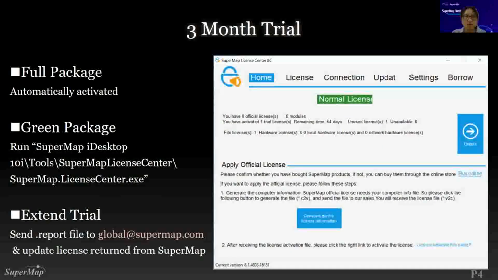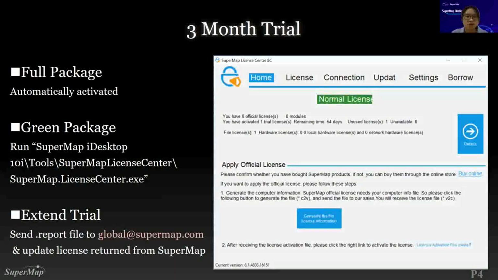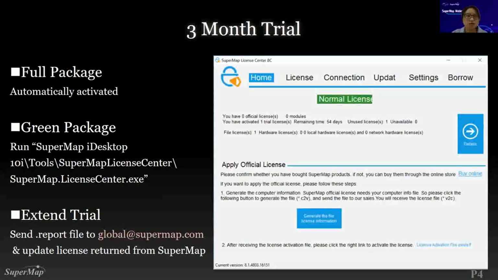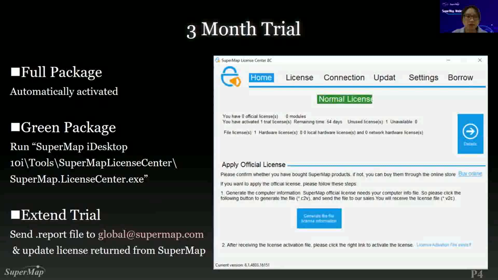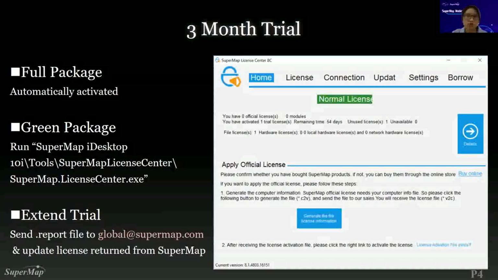And then we need to know the trial lessons of SuperMap. SuperMap provides a 3 months trial license. How to get the trial license? If you use the full package of iDesktop, it will be activated automatically after you install it.